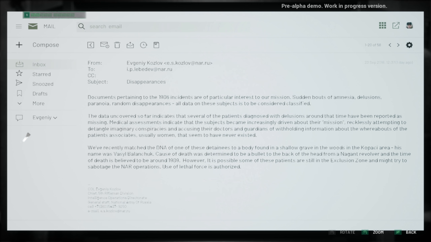We recently matched the DNA of one of the detainee bodies to found a shallow grave in the woods in Kopisha area. His name was Vasil Balichuk. Cause of death was determined to be a bullet to the back of the head from a Nagant revolver. And the time of death seemed to be around 1989. However, it's possible that some of these patients are still in the exclusion zone and might try to sabotage the operation. Lethal force is authorized.